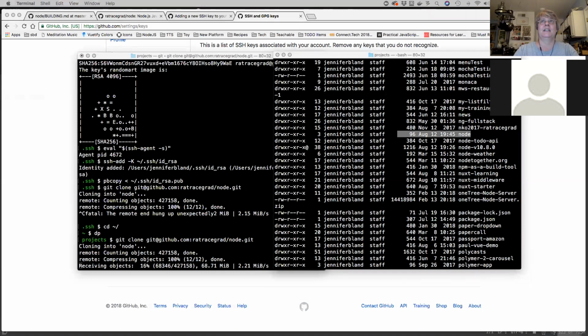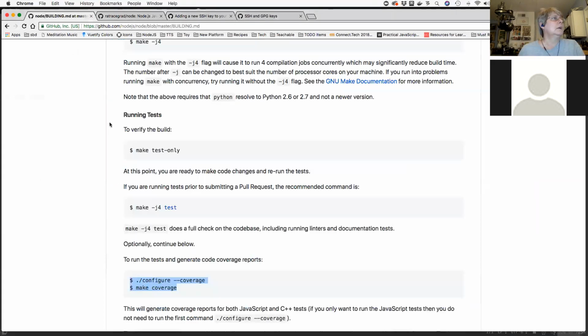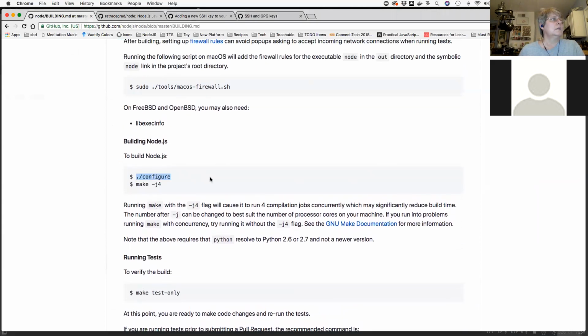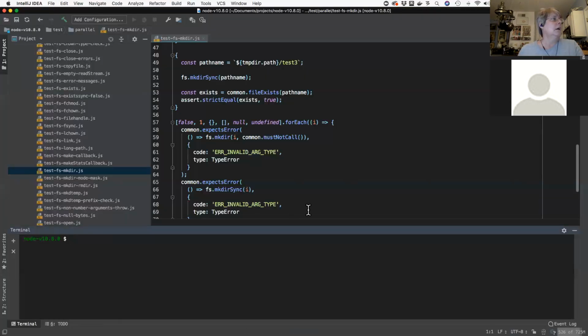I'm trying to think of what docs we can start reading through. Well, I was going to have you read the build doc, but you already got through that. We'll wait, we'll get it built, and then we can try running a couple of tests. Actually, we can walk through the code base a bit while that happens. Why don't we pop open the old editor you have that's pointing to the old version of the code base?